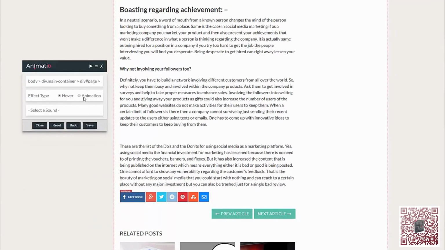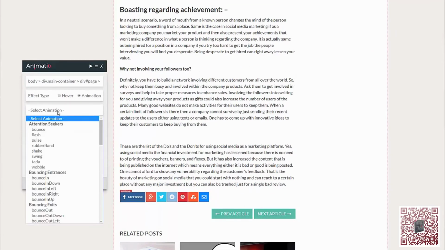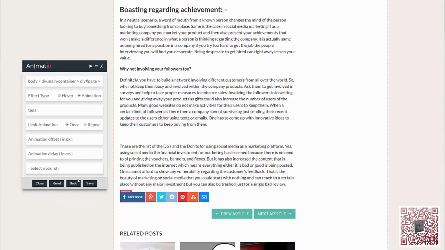You can choose from 50 animations, 20 male voice templates, 20 female voice templates, or sound effects. You can even customize all the effects to fit what you want them to do. Number 4, set the timing of any element to suit your page. Set delays or set pixel scroll so animation takes place as your visitors scroll down your page. Number 5, when you're happy with the effect for that element, just click Save. And now your effect is instantly ready to draw in the attention of your visitors.